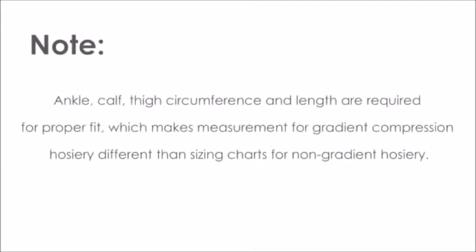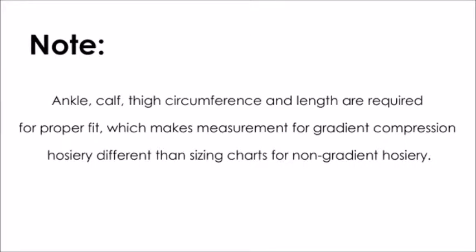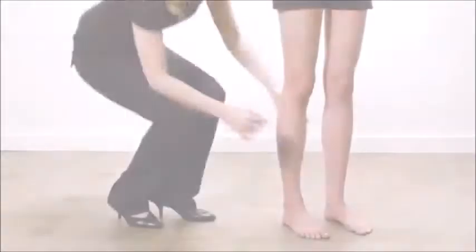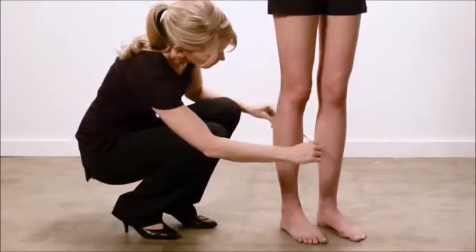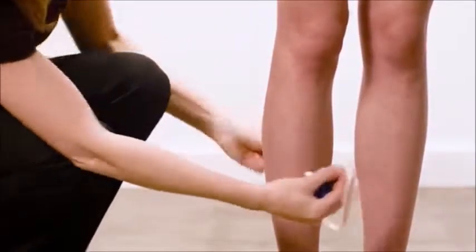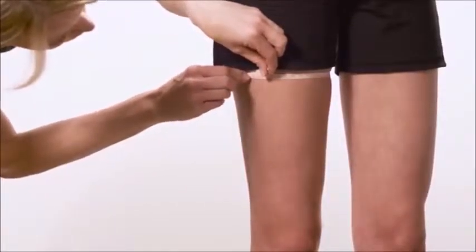Ankle, calf, thigh, and length are required for proper fit. That is why proper measurement for gradient compression hosiery is important and different than sizing charts for non-gradient socks and hosiery. To properly measure your ankle, measure the circumference of your ankle at the narrowest point directly above the ankle bone. To get a proper measurement of your calf, you will want to measure the circumference of your calf at the widest point. Next, make sure to measure your thigh at the widest point.